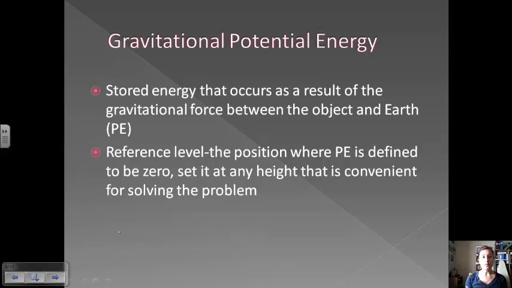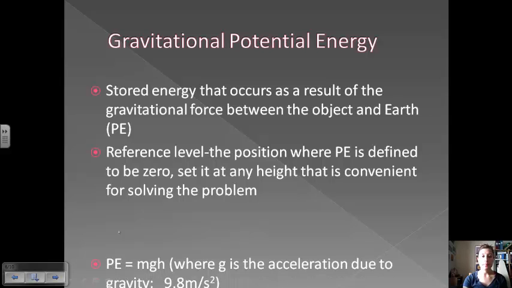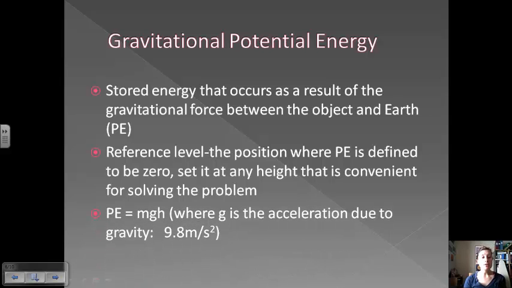So you really have to think about what the problem is asking and the situation involved to choose your reference level. The equation for potential energy is mass times the acceleration due to gravity times h, which represents height. And so that's because this is due to gravity, and so we have to involve height as part of our calculation.